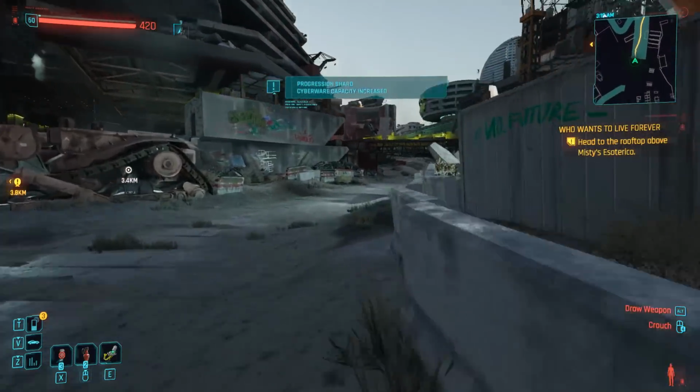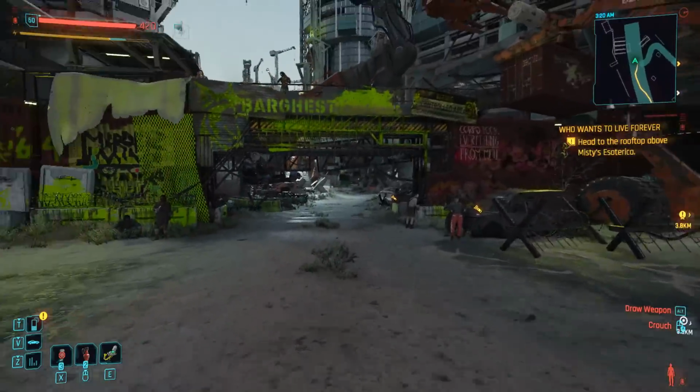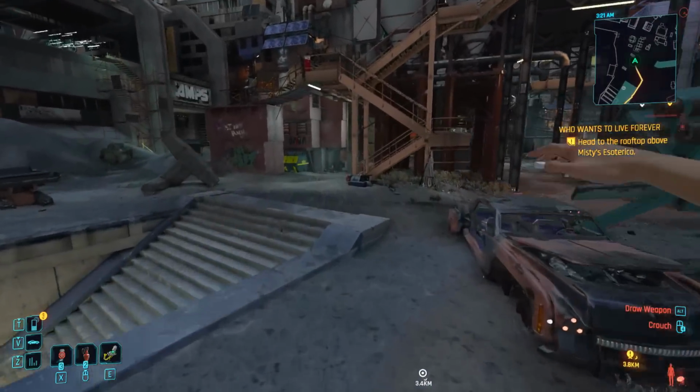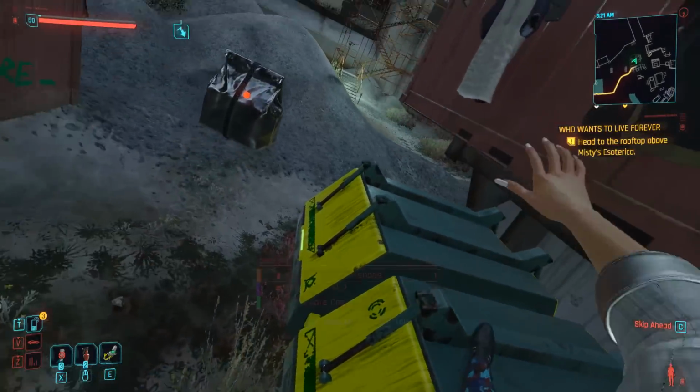So I'll go the same length, the same distance, and then I'm going to go right on back. So turn 180 degrees around, and go back the same exact way. And if done correctly, you should see the loot has reset just like so. You can do this as much as you like until you're maxed.